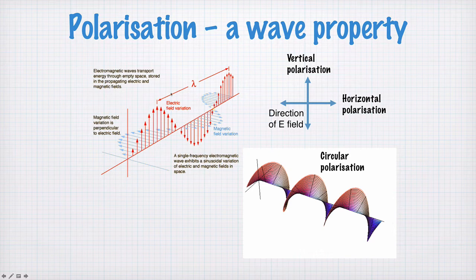In fact, we can have some combination between these two, where the polarization can be described as elliptical, whereas instead of having a constant amplitude of the electric field as it rotates through space, the amplitude can change as this thing spirals, and that would be what we call elliptical polarization. But the polarization is, in this way of thinking about it, a property of the light that exists because it's a wave, and the direction of the electric field vector gives you the direction of the polarization.